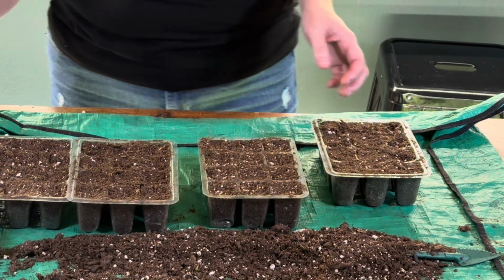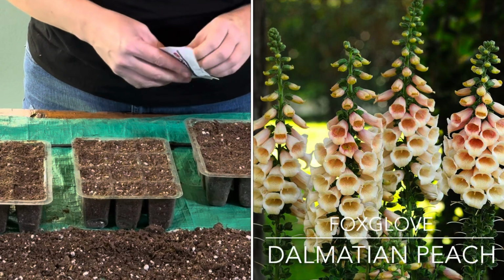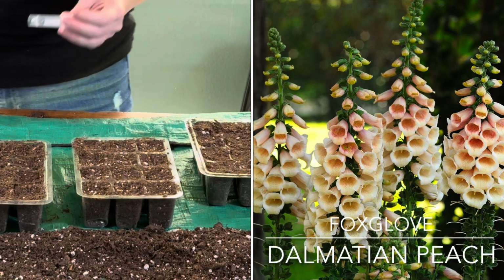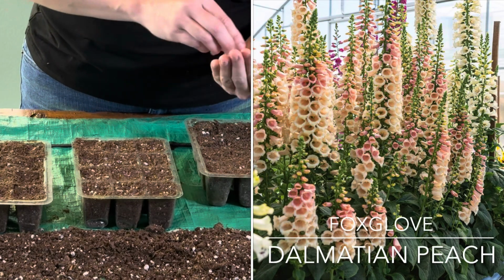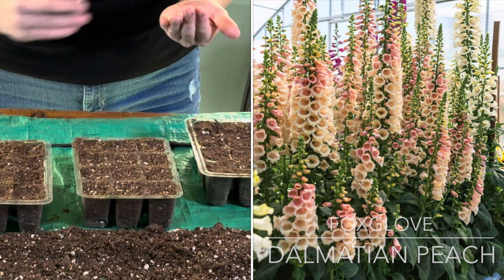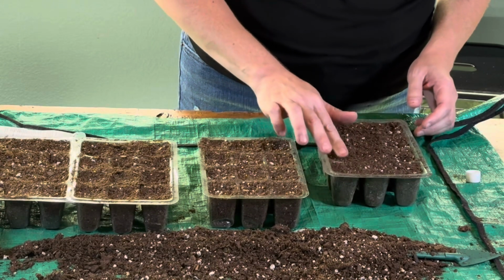And then the last one I'm going to start over here is Dalmatian Peach. These are also pelleted. Don't have as many of these left. I'll probably go ahead and finish up all of them. All right, and those were pelleted with just white.